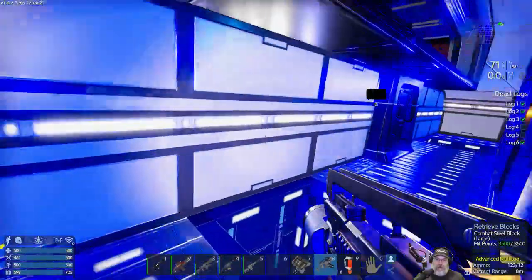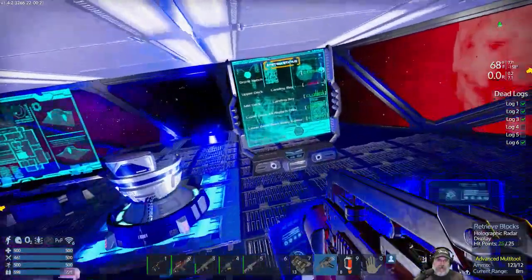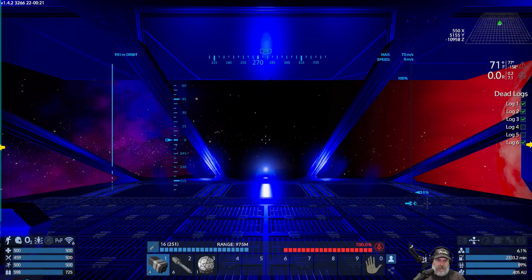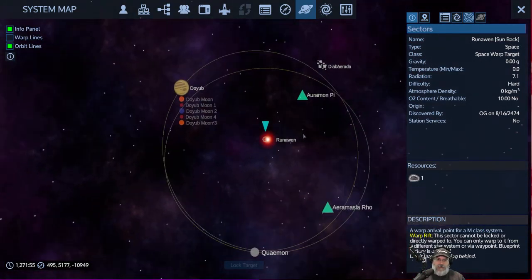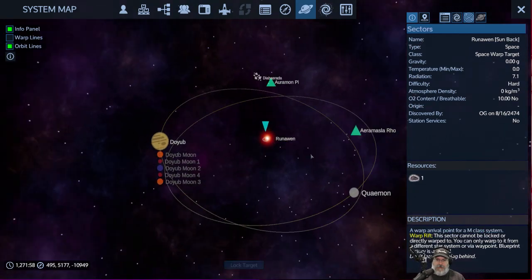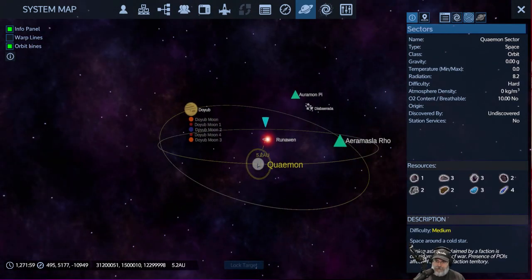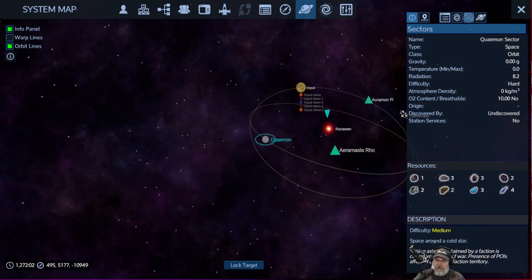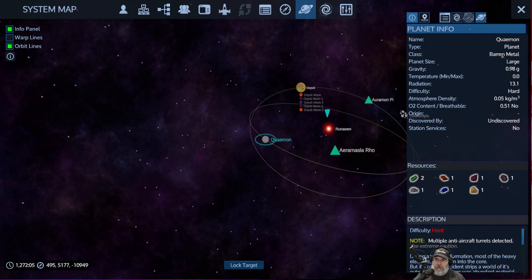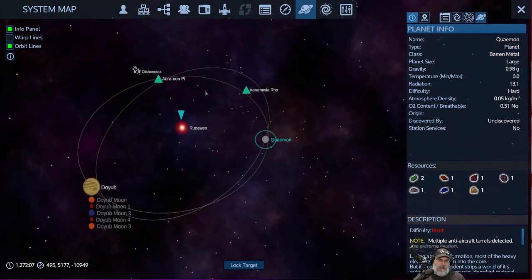Okay, well, then let's go ahead and find a playfield that we can potentially warp to and not get eaten up. Alright, so what do we got here? We've got a Class 2 exploration site, another Class 2 site, but those generally have enemies. Just looking at the asteroids here. That's probably going to be like a big barren planet, which probably has enemies. Space around a cold star. Yeah, it's a barren metal planet. Multiple anti-aircraft. Yeah, but that's on the planet itself. I just want to be in orbit.